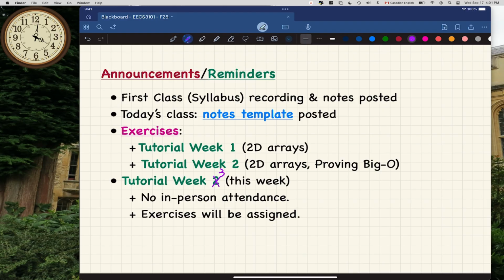It's something called self-balancing search tree, or self-balancing binary search tree. Today I wouldn't really get to the self-balancing part, but hopefully I can give you at least some basic definition about the tree height balance property. That's something we should really review or introduce to you if you haven't learned it before. And then I'll hopefully show you a little bit of the idea about rotation for the trees if we have time. If not, that's okay. We can definitely start from scratch on Monday.